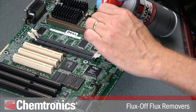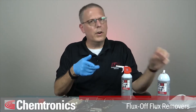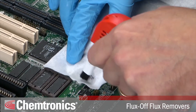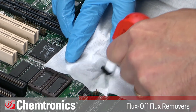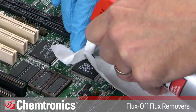When you're done, remove the brush and give the PCB a final rinse. If you have a very isolated area to clean and you don't want to risk cross-contamination, you can use a wipe to absorb the flux residues. Simply place the wipe over the component, pull the trigger to release the solvent, and scrub through the wipe. This breaks up the flux residues and allows them to absorb into the wipe.